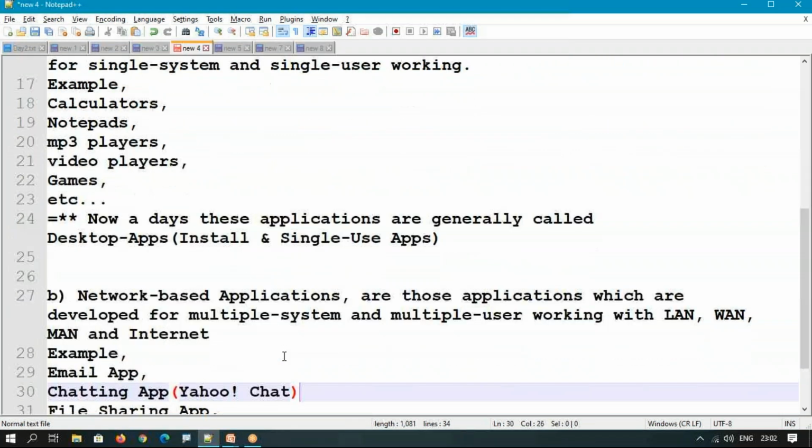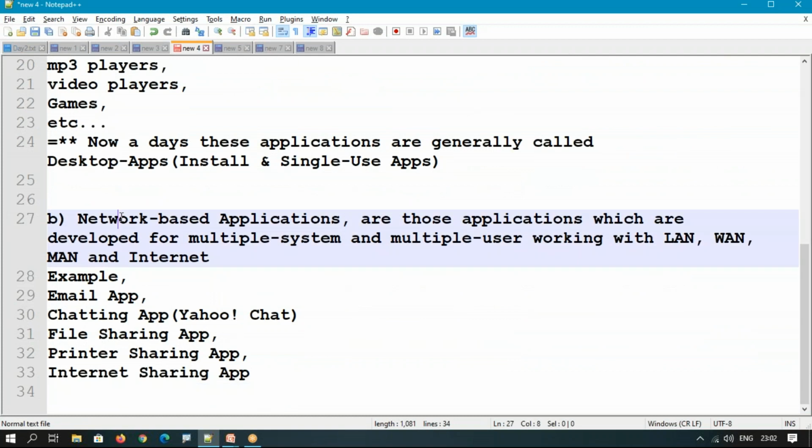The second type of applications are network based applications. Network based applications are those applications which are developed for multiple computer systems and multiple users working, with LAN connection or WAN connection or MAN connection, and to be more specific, internet sharing applications.